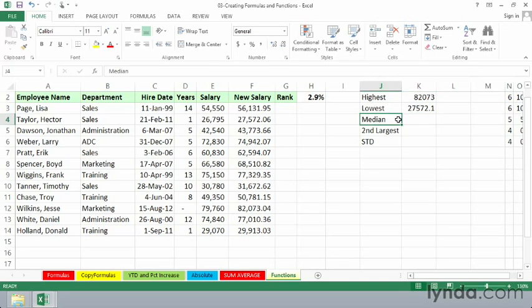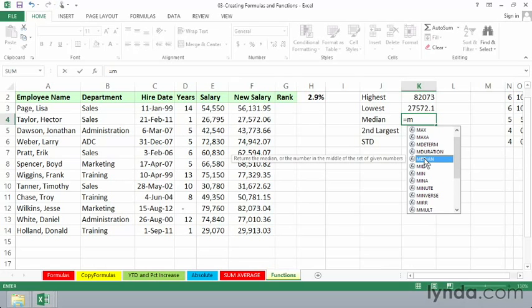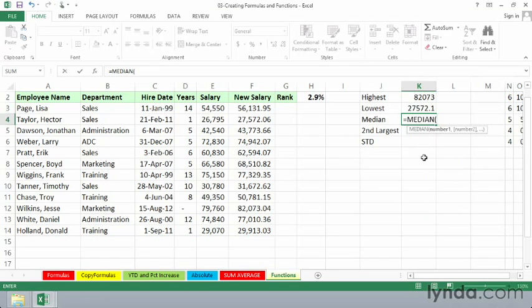How do you know that median even exists? Well, I think if you're familiar with statistics, you would probably guess that, but you don't always have that instinct. But if you type equal and then the letter M, you do see a list here of all the functions beginning with M, and sure enough, there's median. While you're at it, you might view some of the others and wonder what this one or that one might mean, and here and there you are alerted to other functions just by seeing their names. We could choose median this way, and then simply press tab to pop it into place.